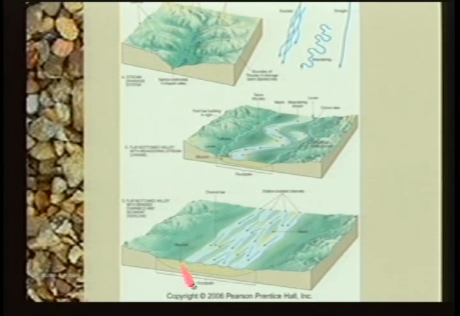And finally the bottom diagram shows us a braided stream system, and in this system we have a lot of different channels that will break apart and merge back together and break apart again. One characteristic of this stream system is that it carries a huge sediment load, and as the sediments are deposited the water will move around the sediments, splitting the channel and then reforming again.